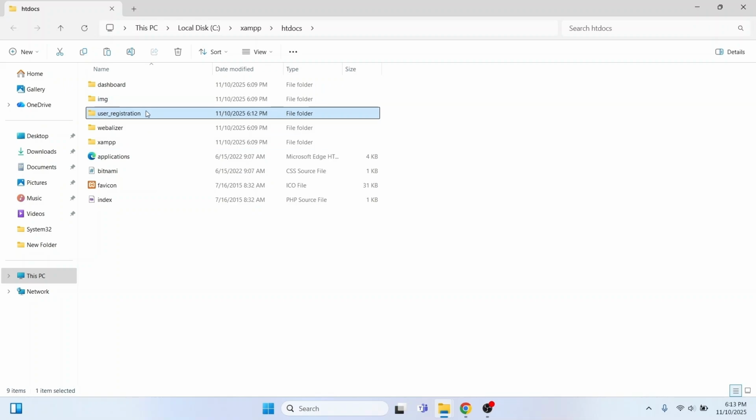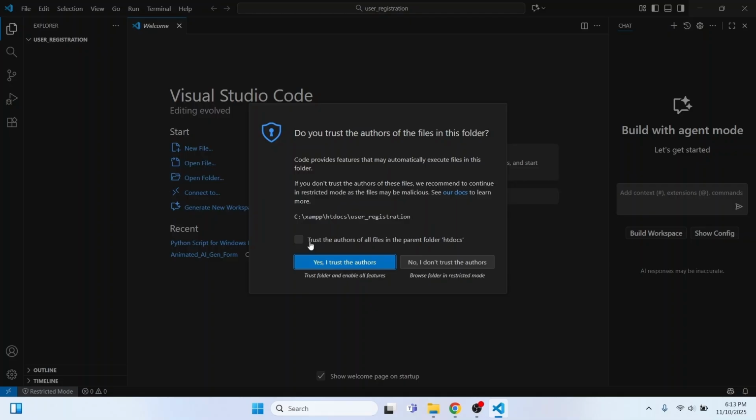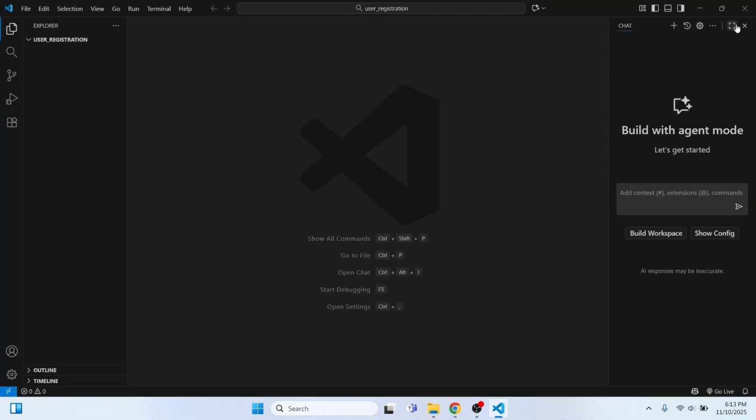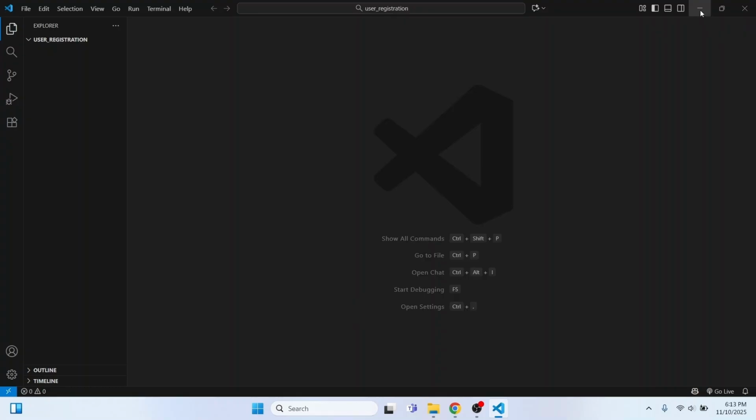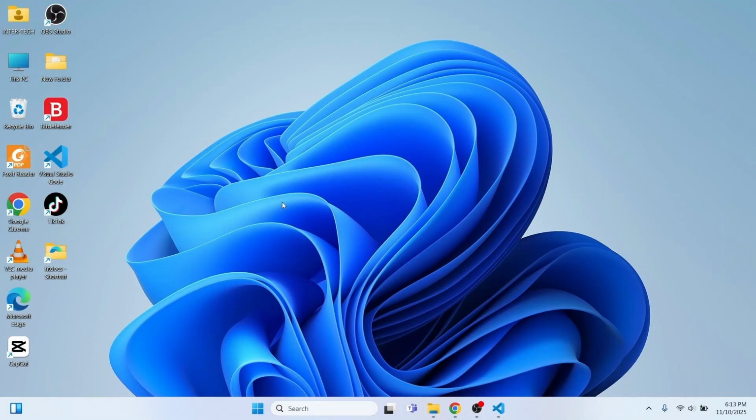Enter the folder, show more options, and open with VS Code. Trust, yes, close this. I'll minimize for now.